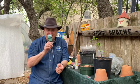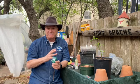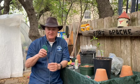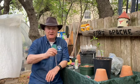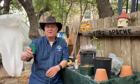If I put this in my ferns or my begonias and it says 8 or 9, then I'm in pretty good shape. If I put it in my Mexican mint marigold and it says 8 or 9, I'm drowning the plant. It does not like that much moisture. So it helps take some of the guessing game out of my propagation. I use this moisture meter. And it does get a little tedious when I propagate 100 plants, but I can spot check and kind of give me an idea. If a plant looks dry, is it really dry, or is that just the appearance because of the way the soil was mixed?